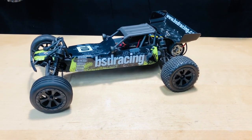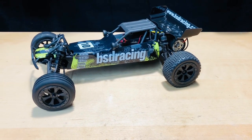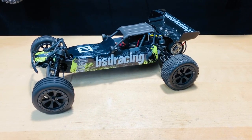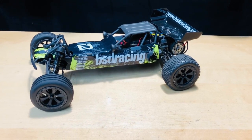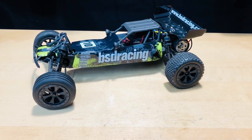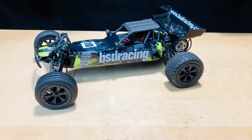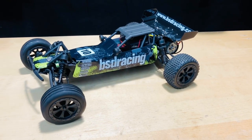I will let you guys know too, on the pinion gear, it's plastic. And then on the spur gear, it just uses an E-clip to hold the spur gear on. So there's no slipper clutch in it, so keep that in mind as well. If you go to brushless, it's a lot of power going to the transmission without a slipper clutch in there, so you gotta be careful with that stuff so you don't break it. But anyway, that's that. I like it as it is.